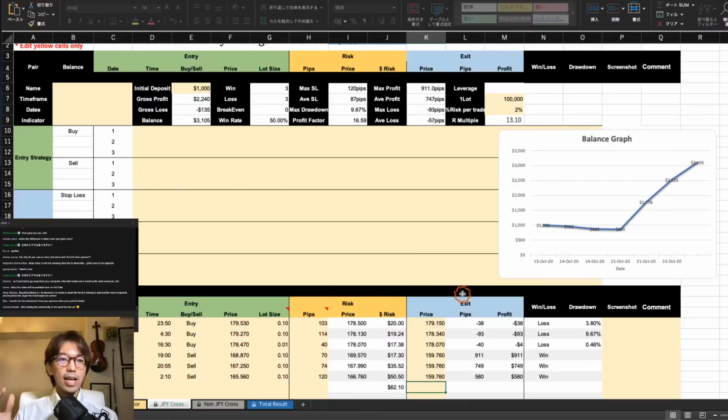So sometimes I exit with break even or very small losses, but when it comes to extending the profit, I extend it more and more based on the bigger time frame. But I take trades based on the smaller time frame so that automatically the risk can be minimized, but the reward can be extended based on the bigger time frames. And that's my philosophy of my day-to-day Forex trading.